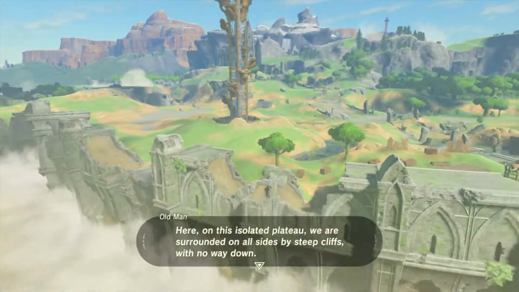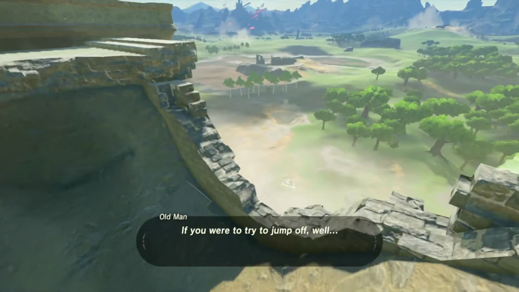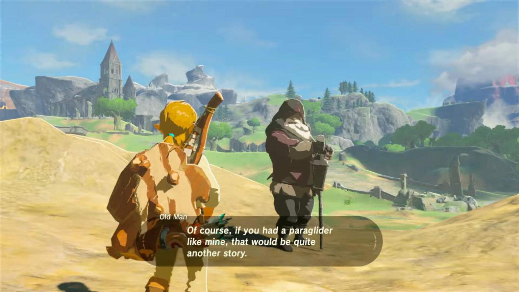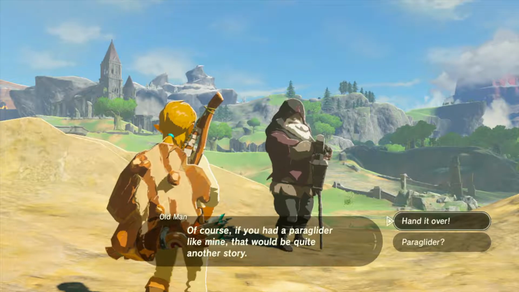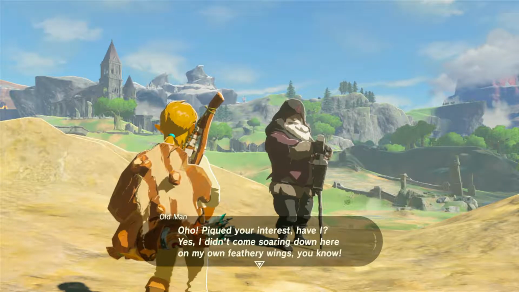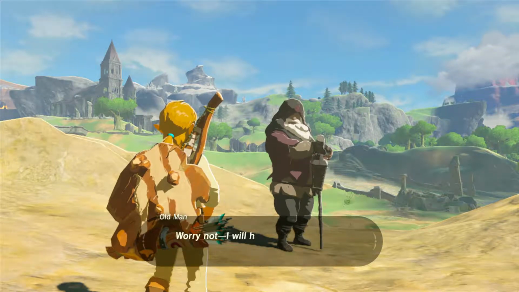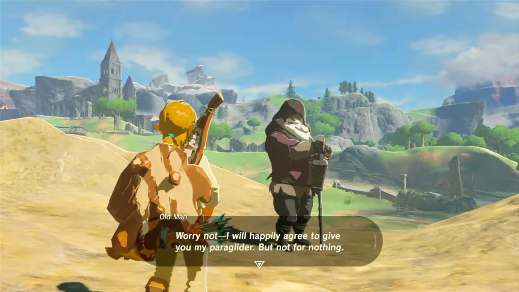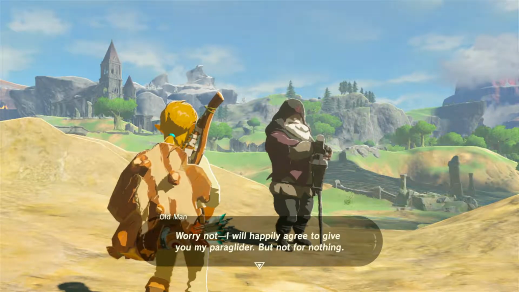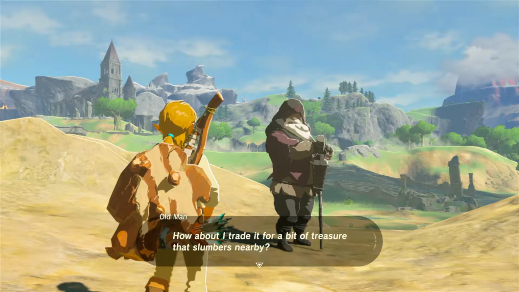Here on this isolated plateau, we are surrounded on all sides by steep cliffs with no way down. If you try to jump off, well, you'll die. Of course, if you had a paraglider like mine, it would be a different story. Paraglider? Oh, piqued your interest, have I? Yes, I did not come soaring down here on my feathery wings, you know. Oh, ha ha ha. I'll be happy to give you my paraglider, but you'll have to do something for me. How about I trade it for a bit of treasure nearby?